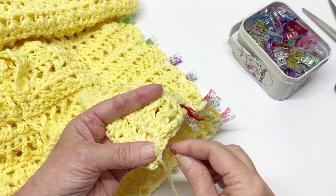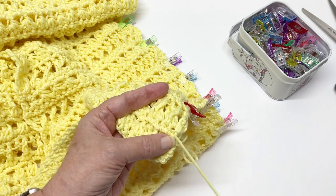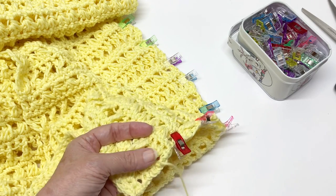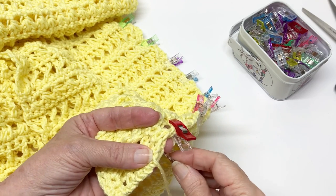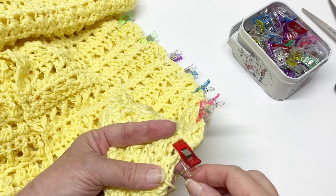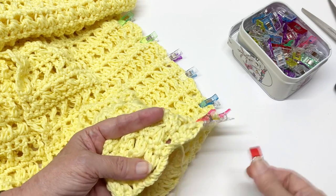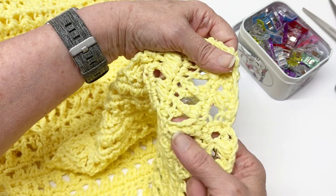Just like that. See, you don't want to go in that hole. It's very easy to do. See how I'm staying in the stitch. See, I did not go in the hole. It will look better on the other side by doing it this way. All right, just what it looks like on that side. See, you don't see any of my strings going through there.